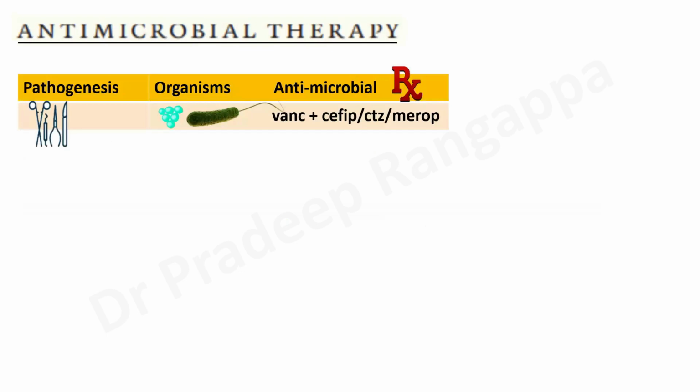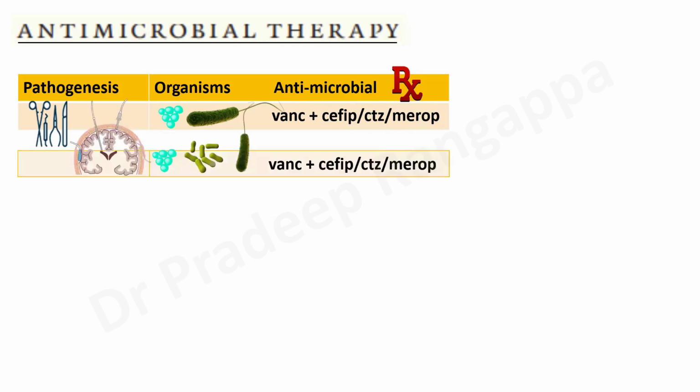So antimicrobial therapy will go based on the pathogenesis. If it is post-surgical, I think this slide would essentially tell you the same message across all causes of nosocomial meningitis. If it is post-surgical meningitis, you need to put an antibiotic which covers obviously staph, which means it has to cover MRSA also, and it has to cover escape organisms and pseudomonas. So the suggested antimicrobial therapy always should be a combination of vancomycin with fourth generation cephalosporins, which is cefepime, or ceftazidime, which is third generation, or meropenem. So any of these combinations you can consider.